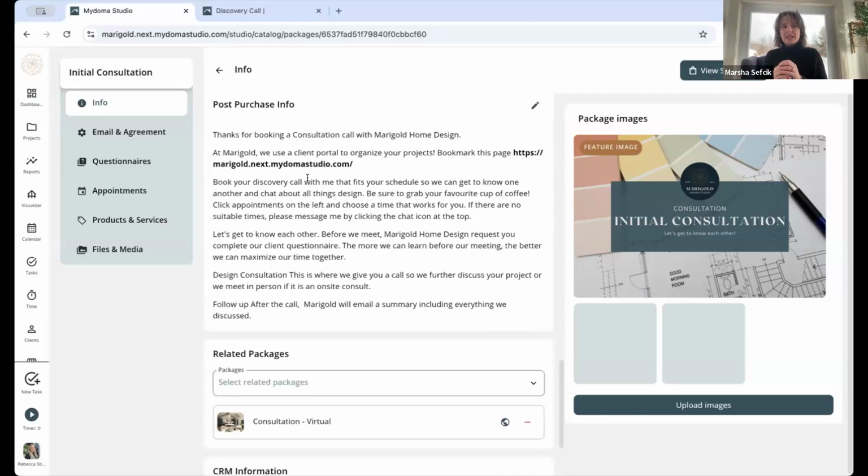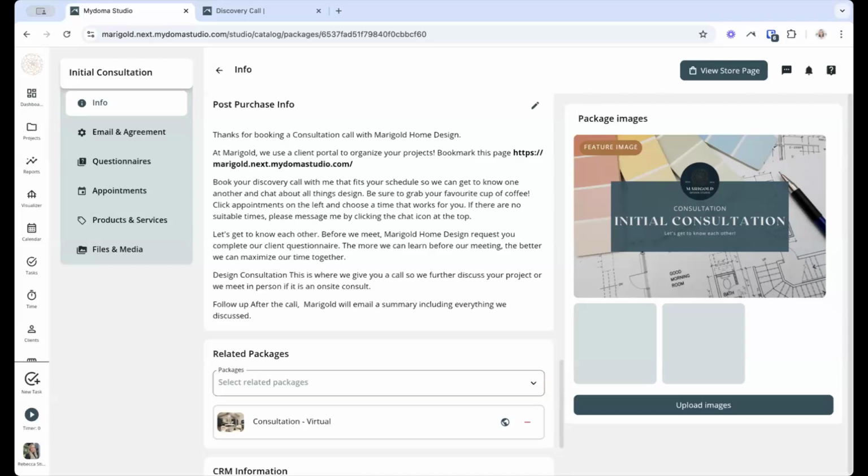So I'll often get a notice that a discovery call package has been sold, but it might be a couple of hours later, it might even be the next day before I see that questionnaire completed and the call booked. If more than 24 hours goes by, I will tend to send out an email and say, hey, thanks for signing up for your discovery call, and encourage you to go ahead and book your call and complete your questionnaire. But that hardly ever happens. So just be very careful and make sure you're communicating to them. Communication is key to walk them through what the steps are, what the expectations are, what you're going to be delivering, and what have you.